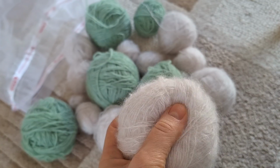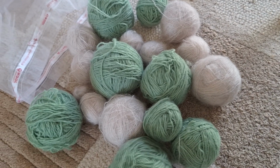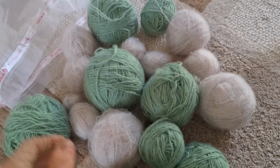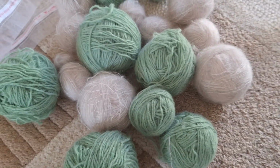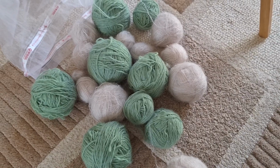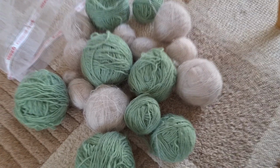So here is all my unraveled yarn. I'm happy that I was able to save it all. You can see my yarn balls are soft, squishy, and I think they are ready for knitting again. Even the mohair yarn still looks pretty and hairy.